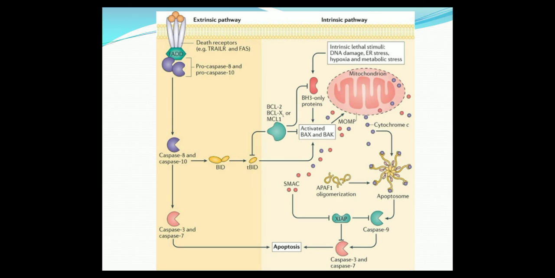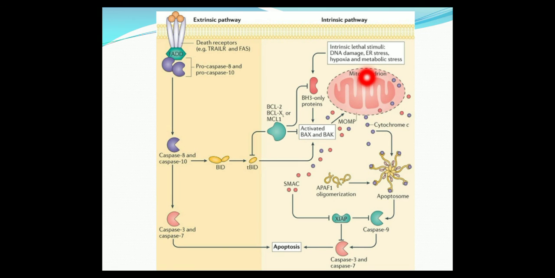But in the intrinsic pathway it takes place due to some very crucial reasons inside the cell, like intrinsic lethal stimuli: DNA damage, ER stress, hypoxia, meaning oxygen deprivation, lack of oxygen inside the cell, and metabolic stress. These are the ideas, and we'll discuss the more detailed process further.